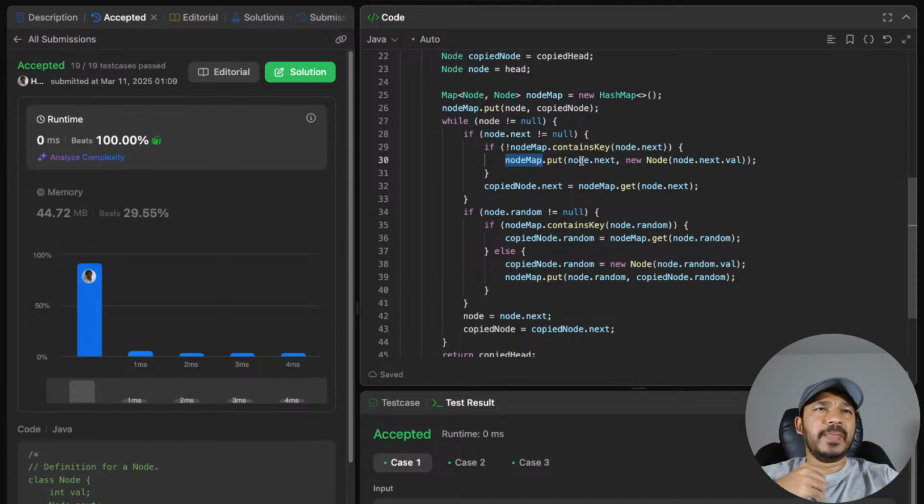So nodeMap.put(node.next, new node with value node.next.value), and then copied node.next is equal to nodeMap.get of node.next. So this is for the node.next value. And then I'm checking if node.random is not equal to null, and if nodeMap contains node.random.